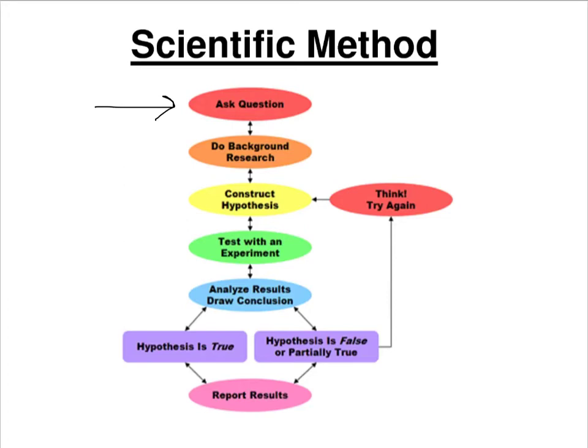So once you have a question, then the next step of the scientific method is to do some background research. So research a little bit of what other scientists have already done or what people already know about that particular topic. And then from that research, you can make an educated guess or a hypothesis. So this is just a guess about what you think is going to happen. I think by watering a plant every day, a half a cup of water, it will grow more than if I watered it a half a cup every other day. Any educated guess based on your research.